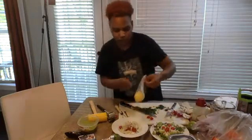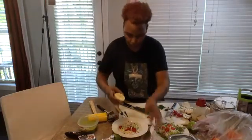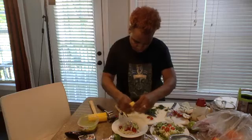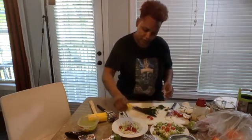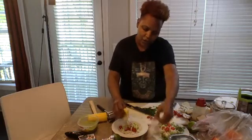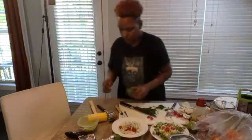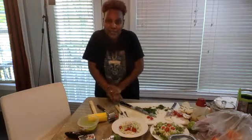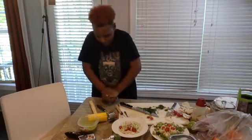And then we're going to do a little lemon and a little lime. Just squeeze it right over the top. I promise you this is all you need. Now, if you absolutely hate coconut, don't try it because I don't want to hear your complaining. Maybe you might not like it, even though I said the coconut flavor was mild. You still might not like it.